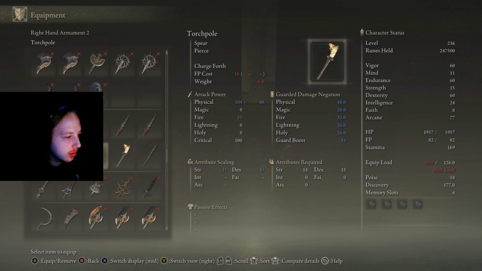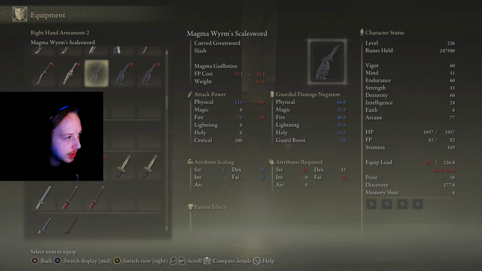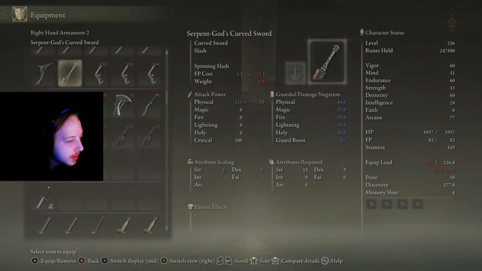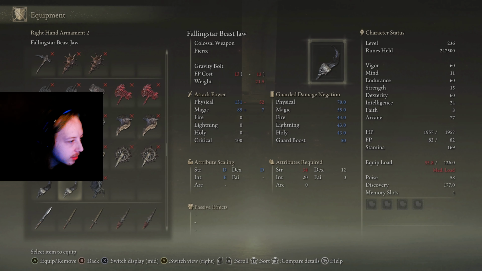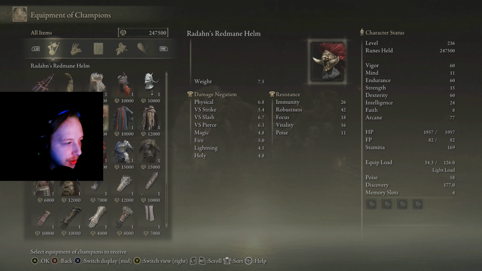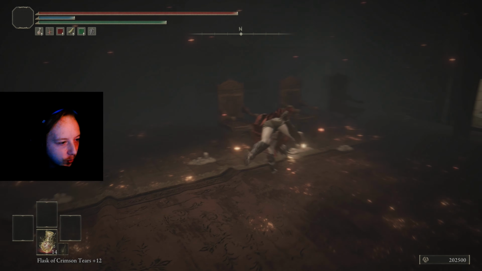I wish you could ping your favorite weapons instead of just going through it and looking for everything. I need to start deleting stuff on my inventory. I don't even see the weapon. Did I miss it? Where the hell's the weapon at? Oh, we get different armor pieces. I forgot about that. All right, I want to buy Mesmer's outfit. Mesmer's Greaves. I like it, yeah. I love how wavy it is.